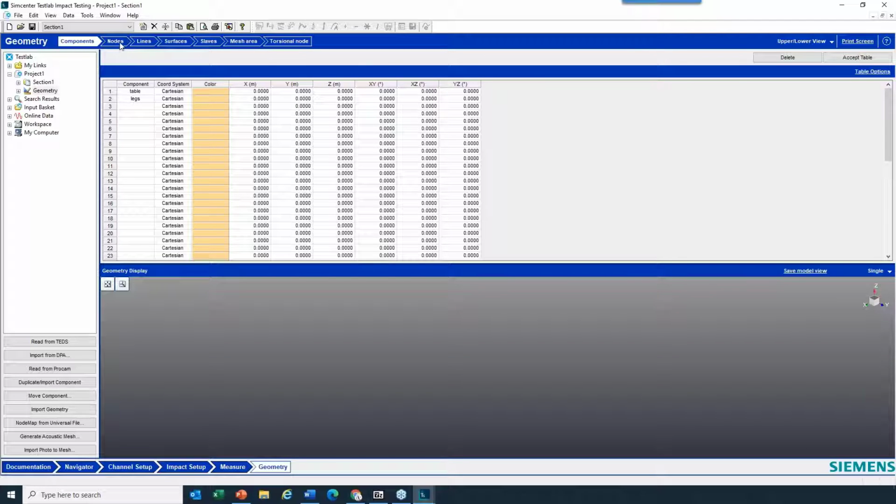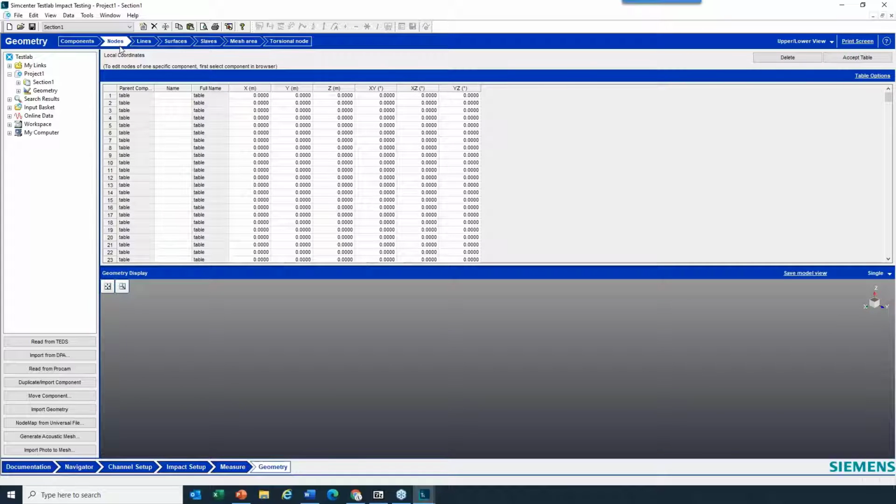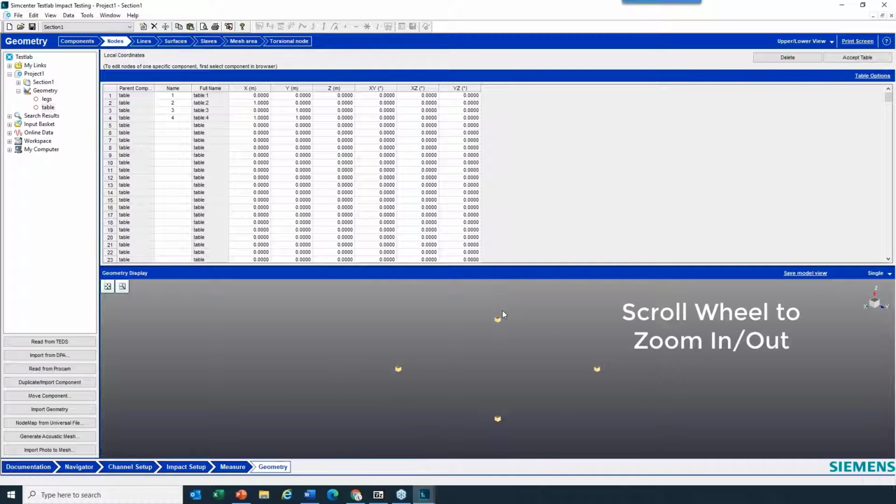Makes sense. Yeah, and then on these two components, I can assign some points or nodes that I'm going to test. And notice it's picked table here, and there's a little trick over here. I can actually switch between adding points on the legs or on the table. And so, I could just type in a few points if I want. And when I do this, it's going to show up. I hit this accept table, and I got 4 points. Pretty cool, huh, Charles? Yeah.